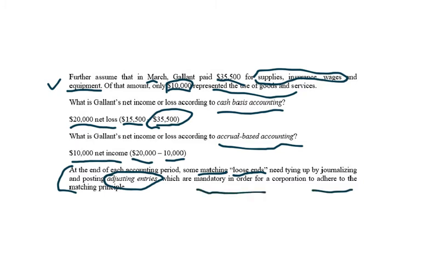Again, these are mandatory if you want to adhere to the matching principle. If you fail to record your adjusting entries, basically you're failing in the whole matching idea, because that means there are going to be some expenses and revenues that aren't being recognized properly. So when you're looking at your income statement, you're not going to be looking at a complete picture of what actually took place. So again, it's not going to be an accurate portrayal of what the business did. So that's why you've got to do them.